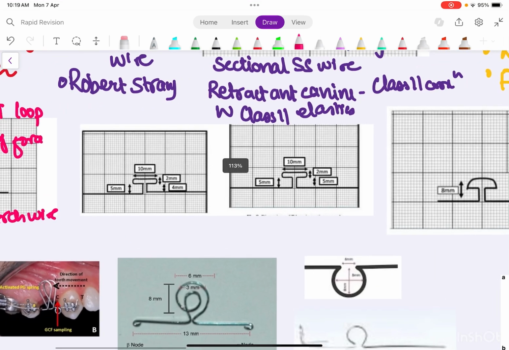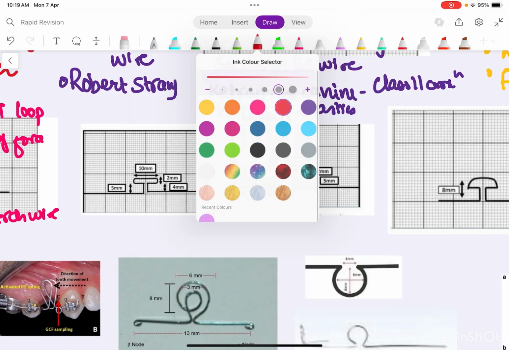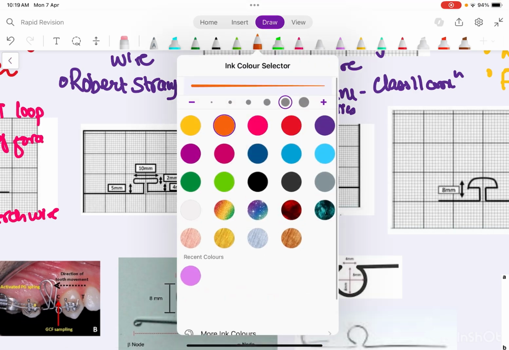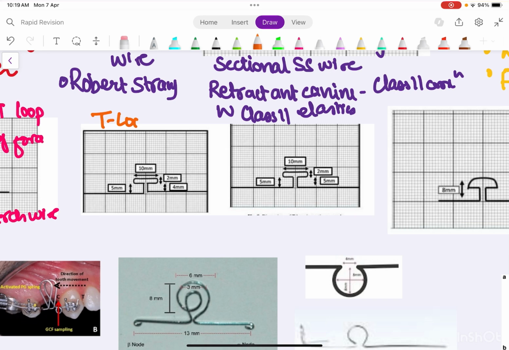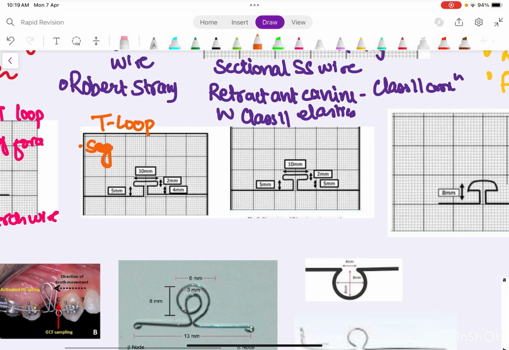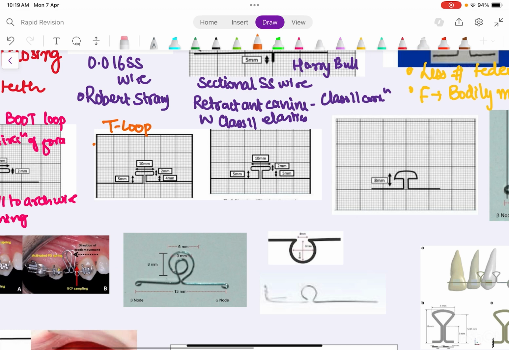Now see this one, this is important and this is asked many times. This is our T loop. T loop is also of two types. Observe this part and observe this part. See, it is above, right? And this is with the line. If you see it again, you got it? So this is segmental and this is continuous. Both are T loops only.